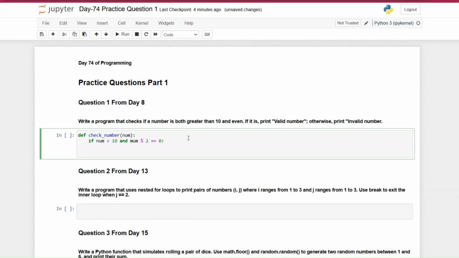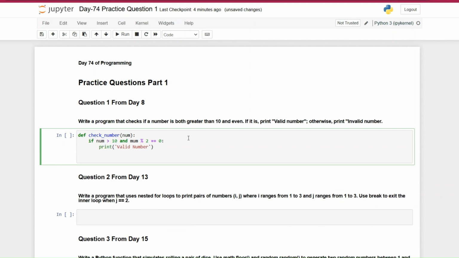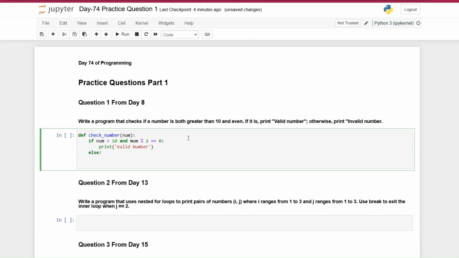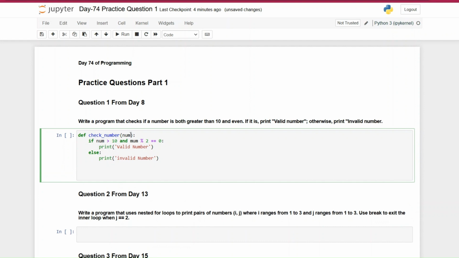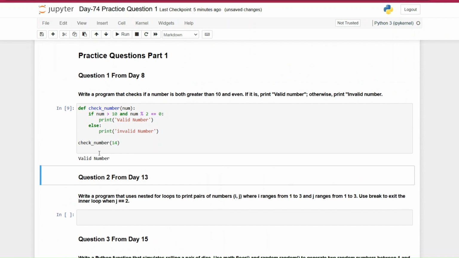If this condition is satisfied, then we would print that it is a valid number. Otherwise, we would print that it is not a valid number. We can easily just call the function and put the number in it. When I run it, we get valid number. So it checks that the number is greater than 10 and divisible by 2 without remainder. This is a simple way to solve this.